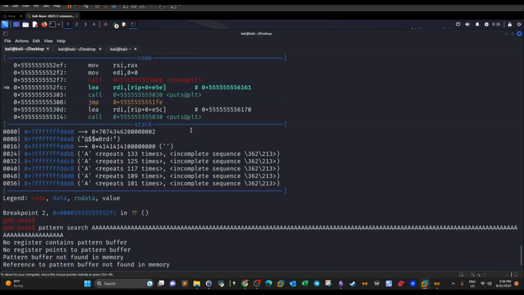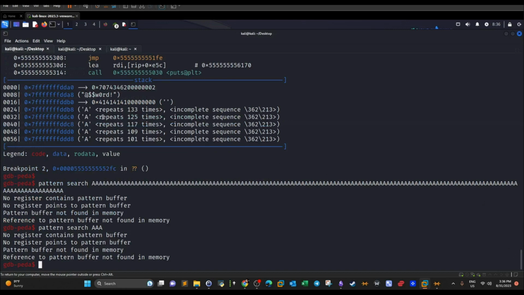Not found. Okay, let's look at the stack. As you can see, this is where the password is stored, and then we have this address, and right after this address we have the A's. So the address of the input is between this address and this, and there are 8 bytes between them, which means that the correct start of the input is at the exact same one here. Instead of 0 we have 4. Okay, so what to do now? We now have the address of the beginning of the input.